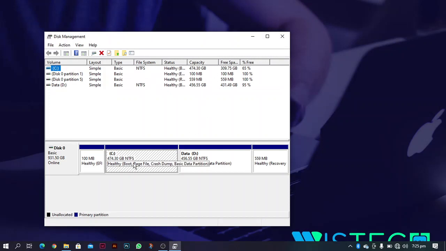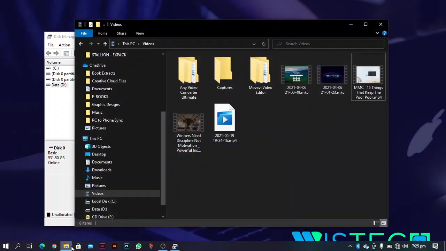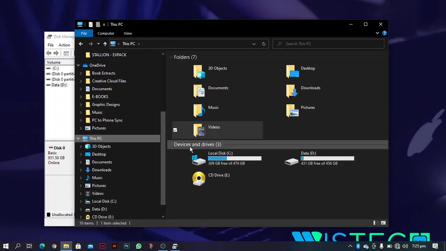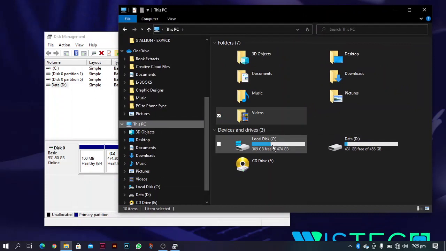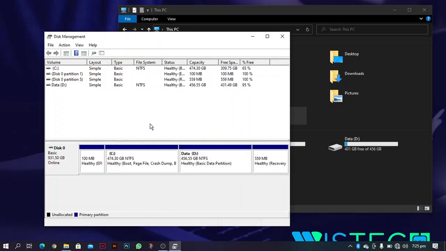So now as you can see, we have our drive C here, which contains the Windows, and we have drive D. So we want to create an additional partition, making it 3. So first let me show you this. As you can see, we have drive C and drive D. We want to create an additional drive E, which we can rename as backup or any name depending on your preference. So now we come back to disk management.